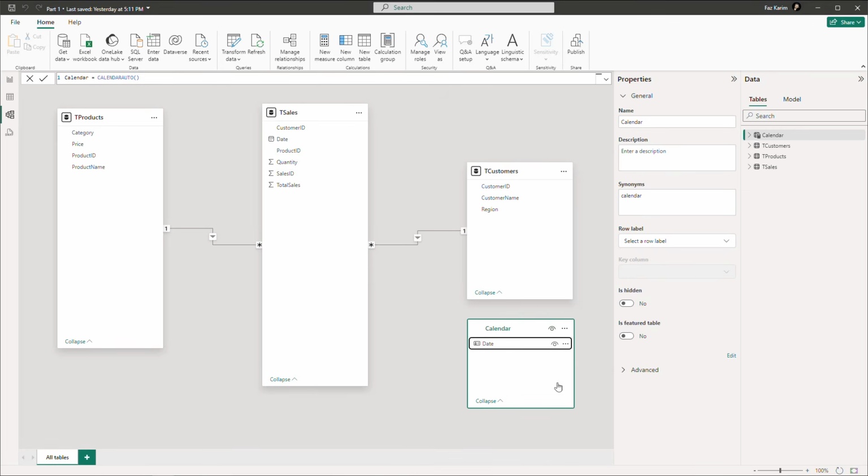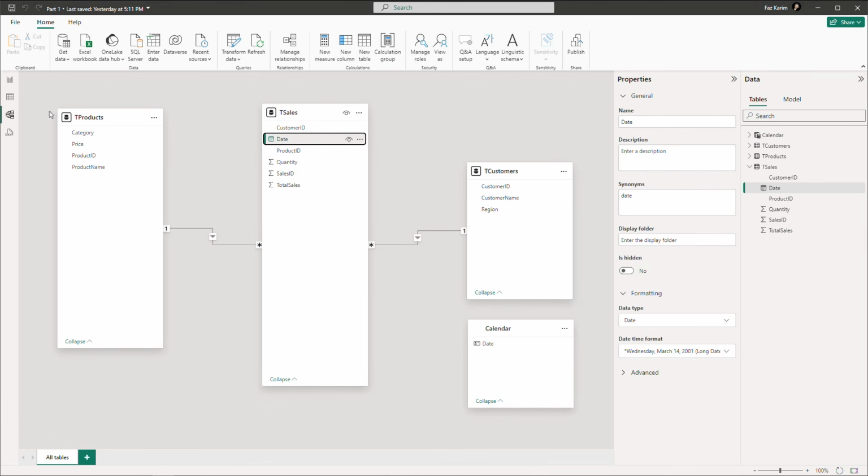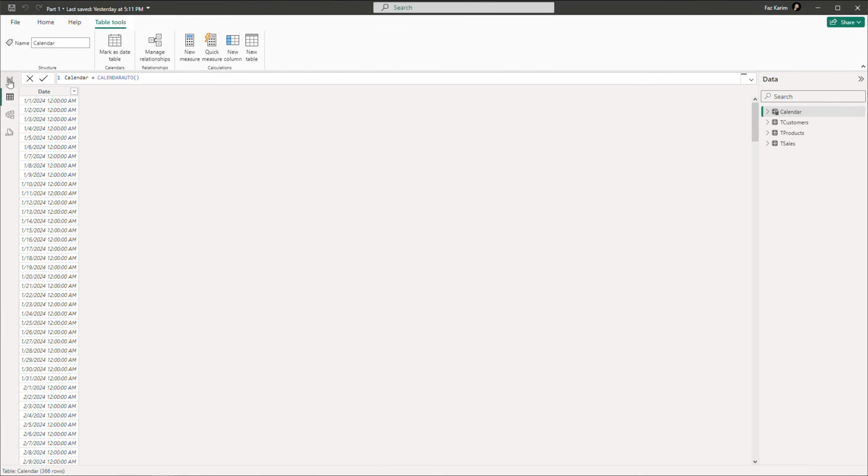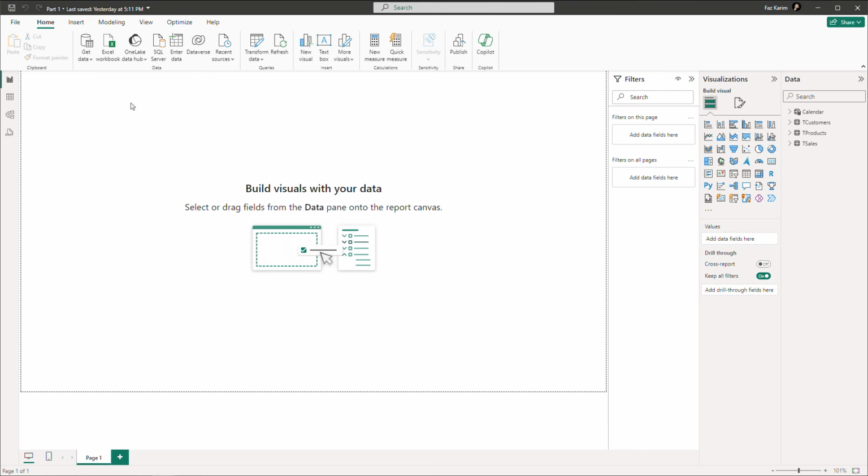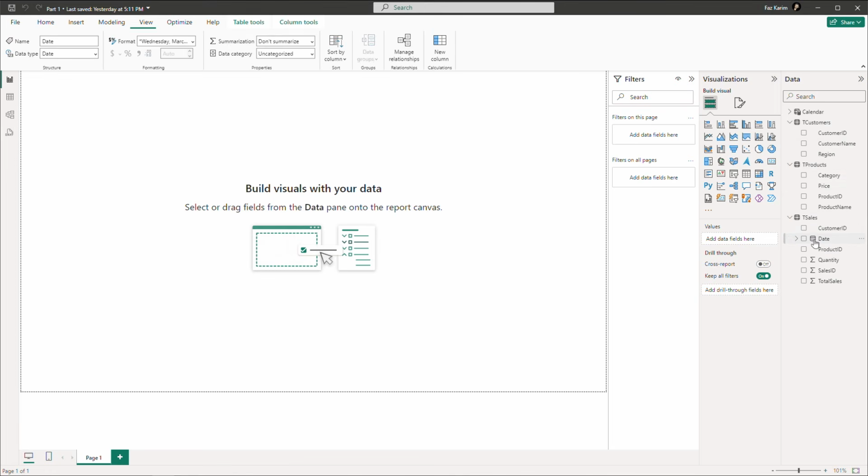One second here. I'm also noticing the data type on the date table here.